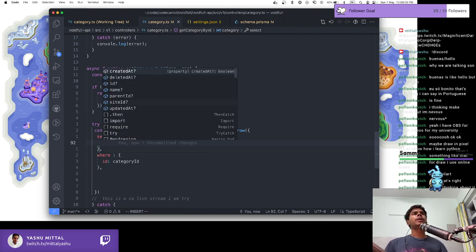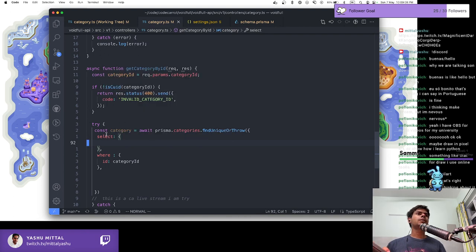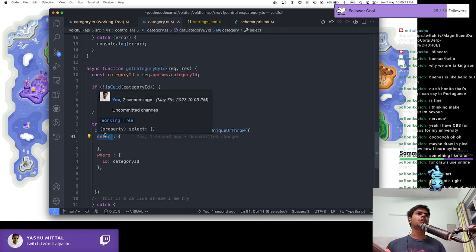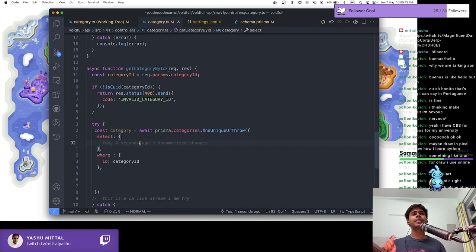So over here now I need to define the select object, where we can define the data we need to query. This is very similar to how we query data in raw SQL. For example, we do select star from and the table name.